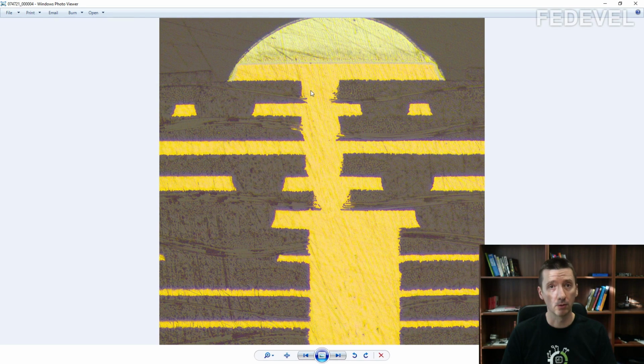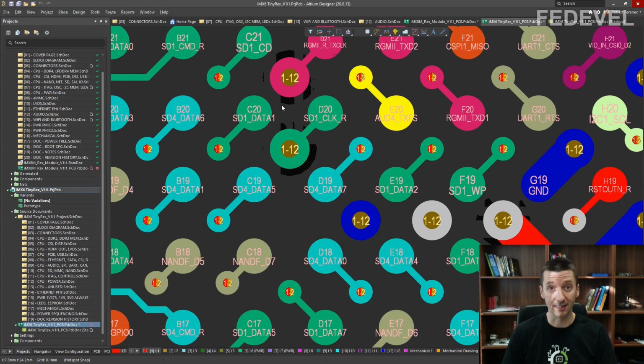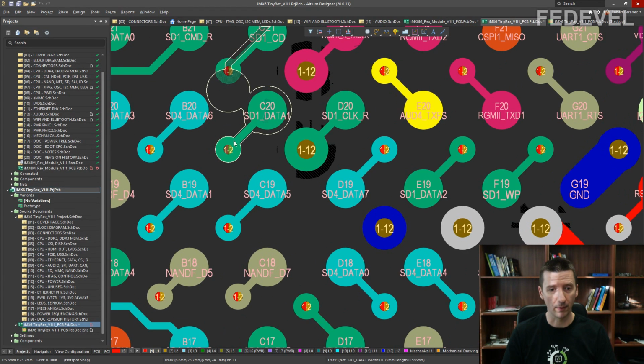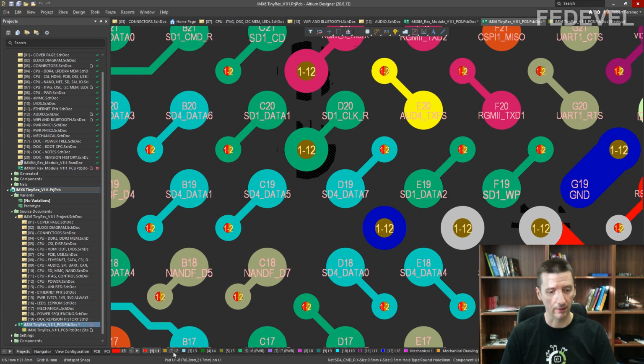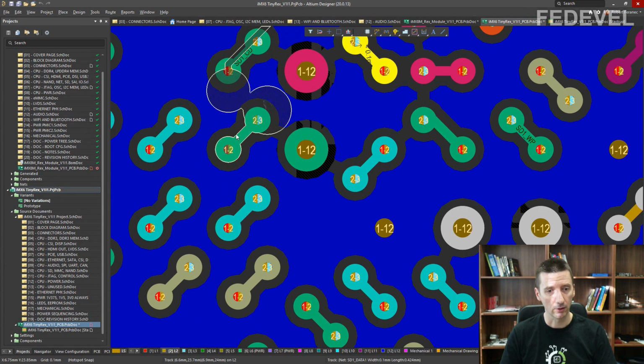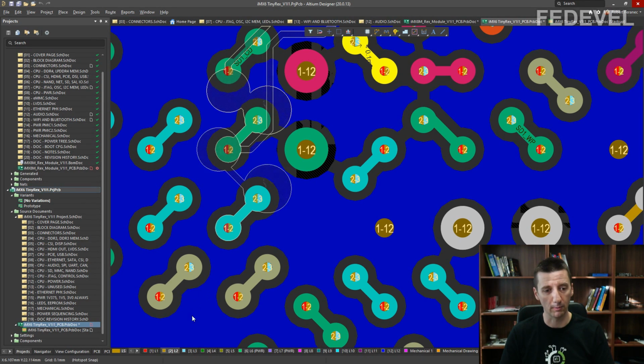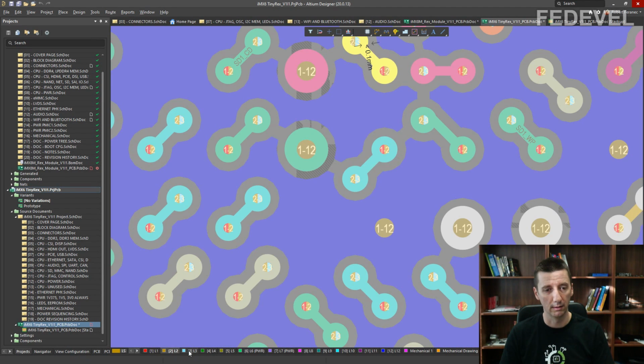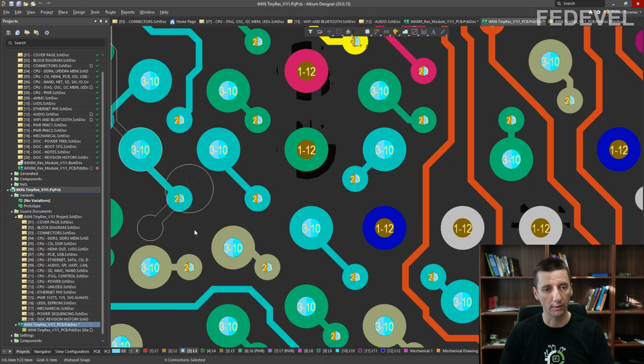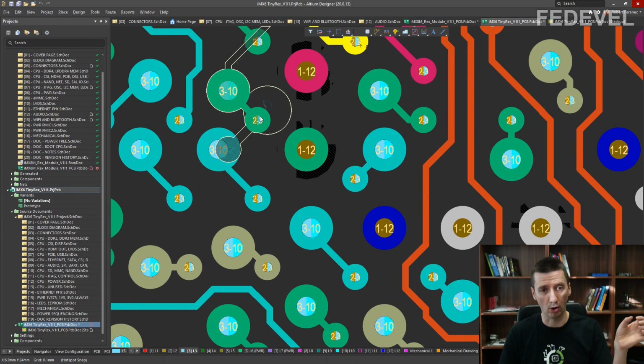So what you can do, I will open my previous design. This is what I normally do. I place the microvia somewhere, and on the second layer, on layer 2, I make a very short connection to a different microvia which goes to layer 3. Okay, I don't place the microvias on top of each other.